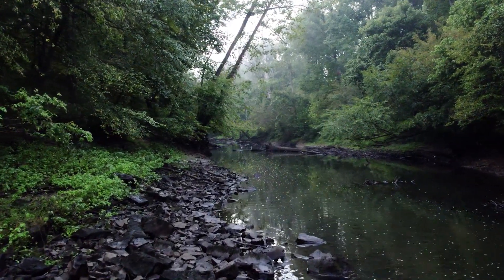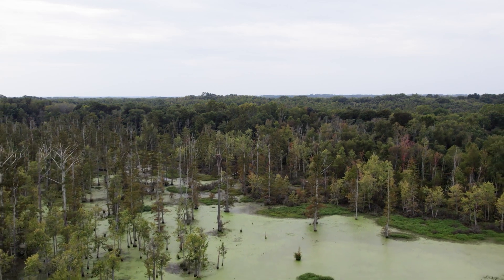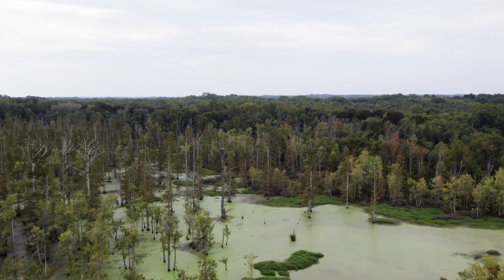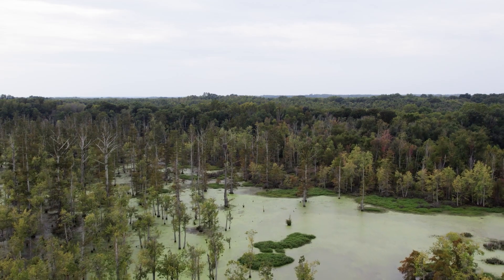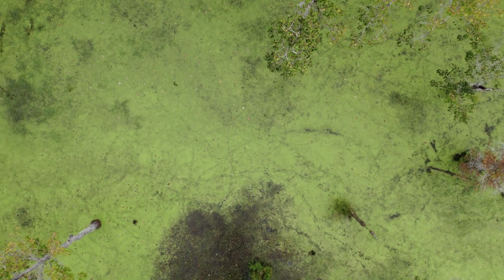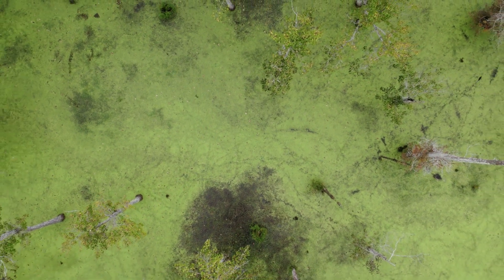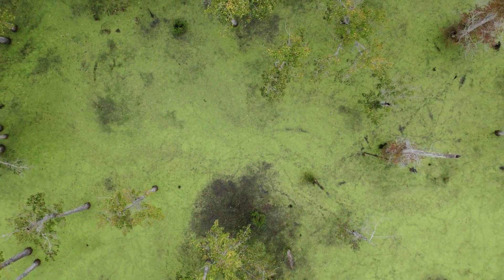Through that project we found sites with bird voice tree frogs. Bird voice tree frogs are a state threatened species and they are uniquely connected to bald cypress tupelo swamps, making them an indicator of bald cypress tupelo swamp health. Bird voice tree frogs are very particular — they're habitat specialists, meaning they can only be found in bald cypress tupelo swamps. That is what they love; that is the only place you're going to find them.